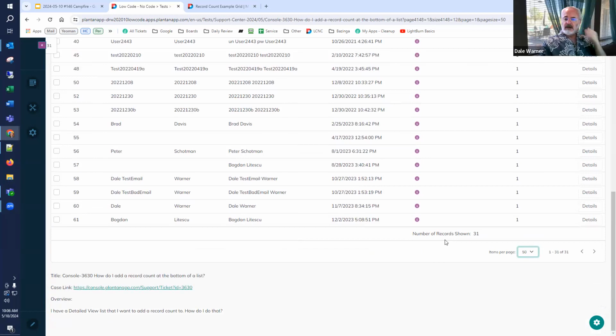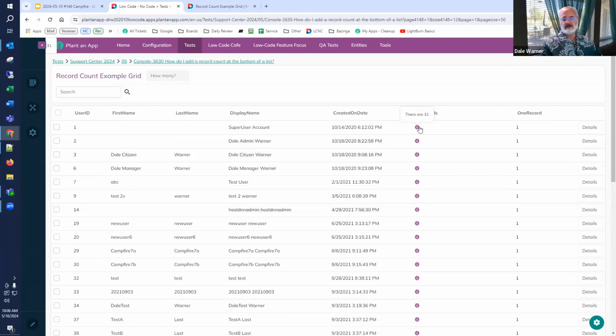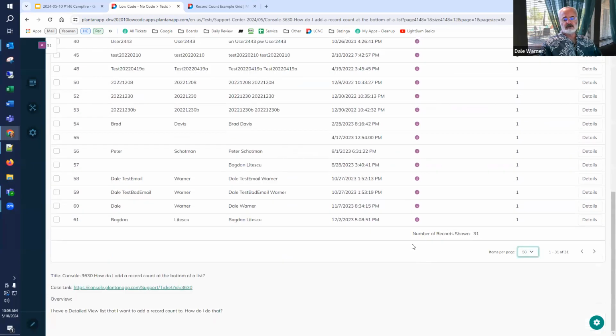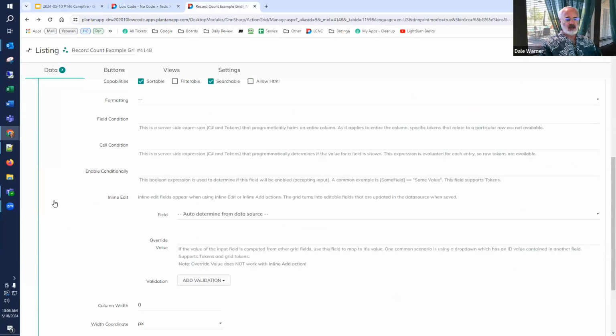Then another one: I framed the SQL query so that it has a count of records and it's showing in all rows. I thought I was going to be able to show that value somehow. In this case, I've put it in a tooltip, but I thought I would just be able to show it as a record at the bottom, but there doesn't seem to be an option for that.